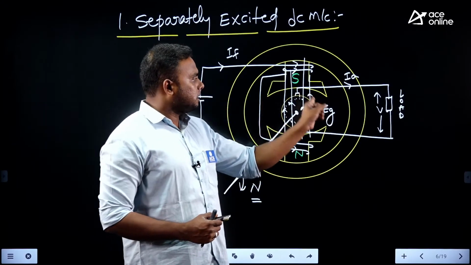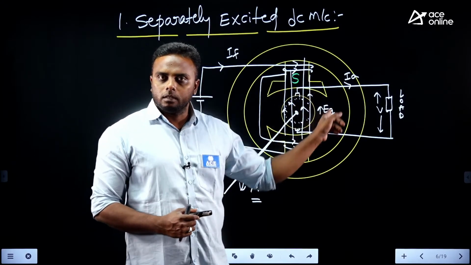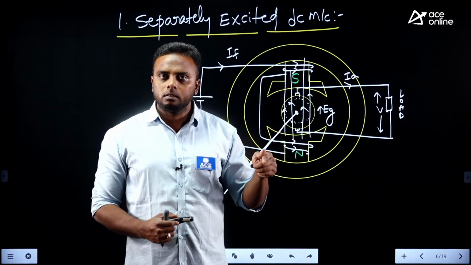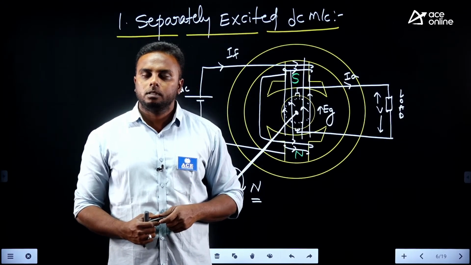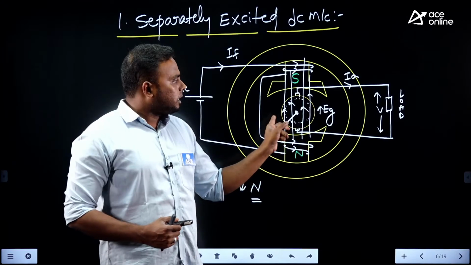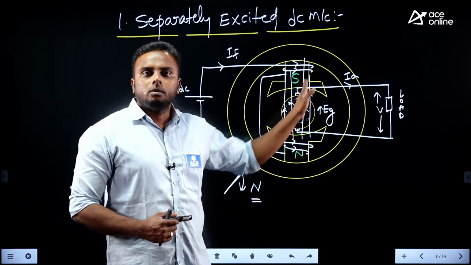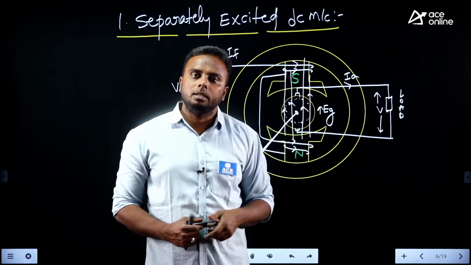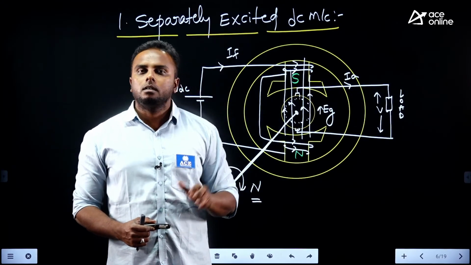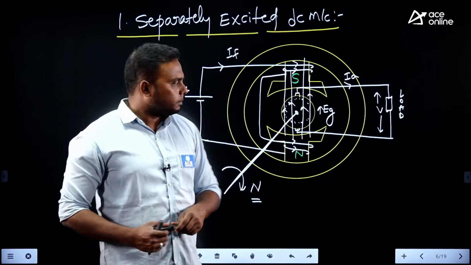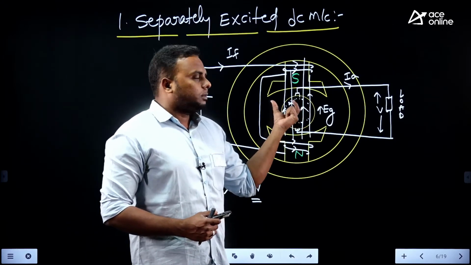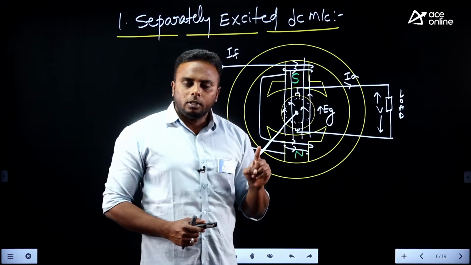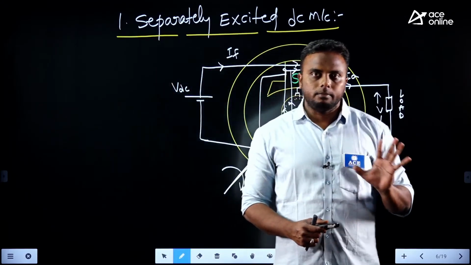But once the armature starts rotating, it will pick up speed. So back EMF also increases, because the more the relative speed, the more EMF will be induced in the conductors. So EB will be induced. Whatever EMF is induced here will oppose the cause. Because of that EMF, current passing through the armature winding is limited or reduced. So like this, back EMF in motors will limit the current always. And that is one condition where back EMF is 0, starting.